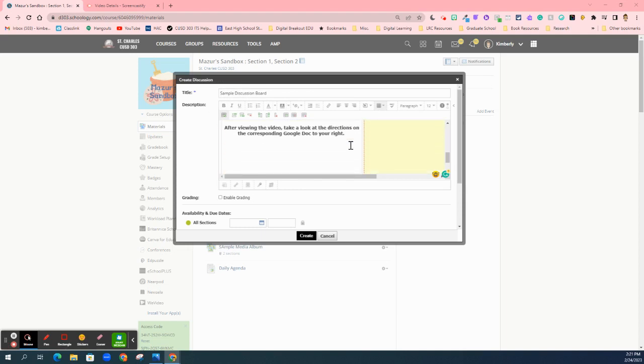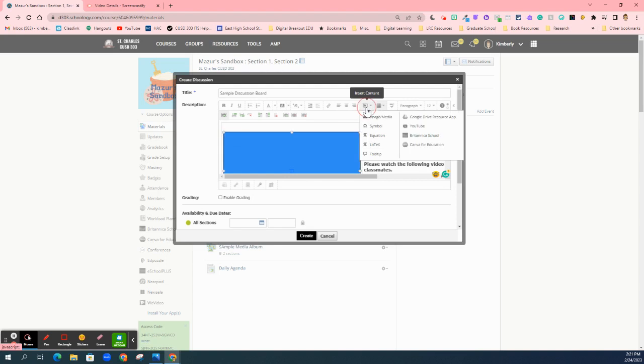In this case, what I've done is I've used a table to create a quadrant. In here, these yellow boxes indicate that I've imported and embedded different resources. So if I go to the table and I highlight how many cells I'd like, it gives me these different cells that I can then import into. Here is my insert content, the ability to insert an image, a YouTube video, symbols, equations, etc.